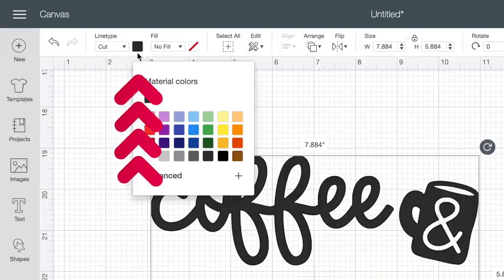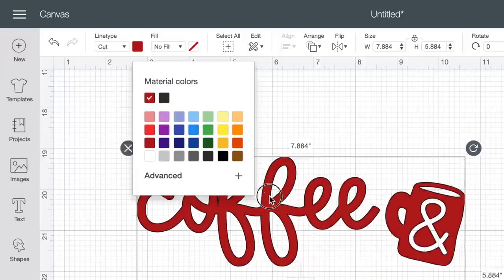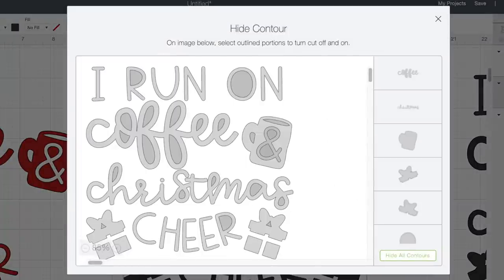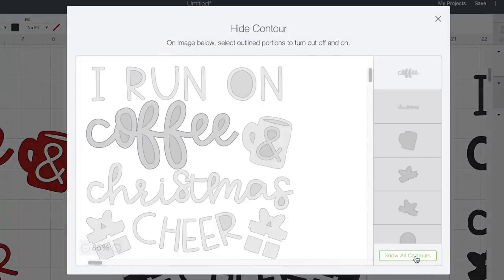So I'm actually going to come up here towards the top left-hand corner, click this little color swatch, and change this to red, like so. And now I'm going to move on to the next image. So let's do this one in green. Why not? So I'm going to come down here towards the bottom right-hand corner, select contour, and I am yet again going to select hide all contours.